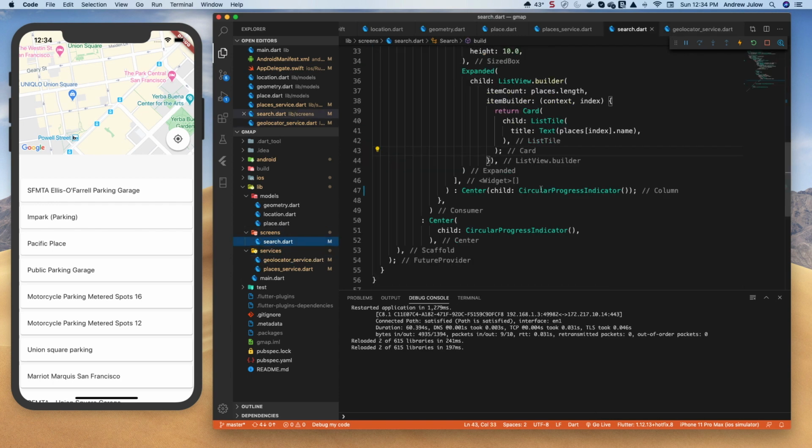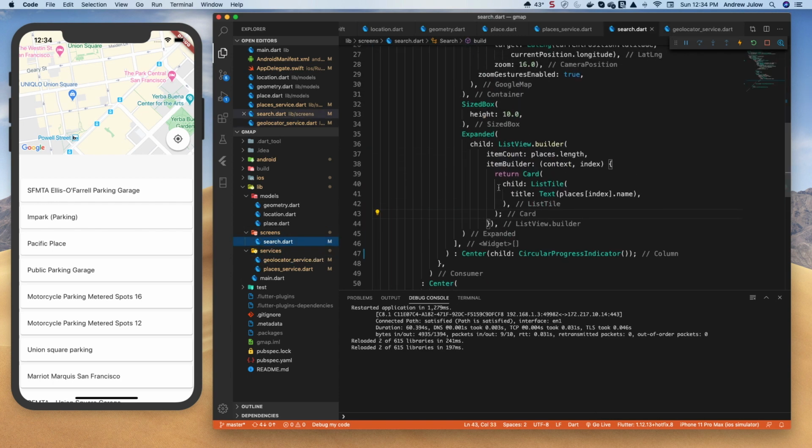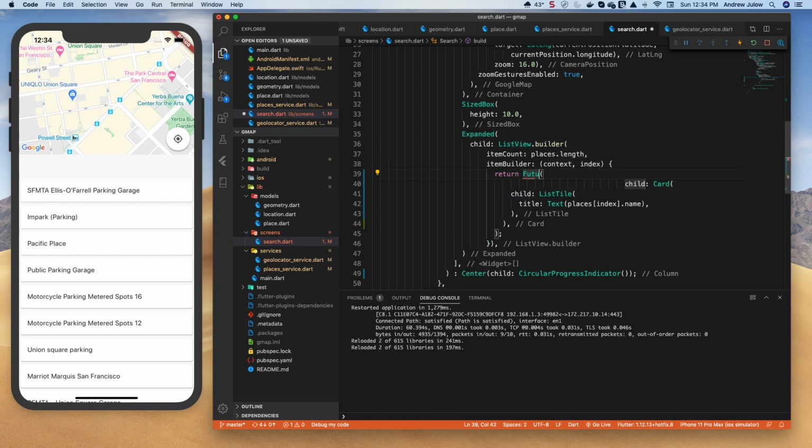All right, so then if we go back to our search widget and we find our card, we're going to want to wrap our card in a FutureProvider so we can get that asynchronous operation for the distance calculation. So let's wrap the card with a widget, and that widget will be a future builder.